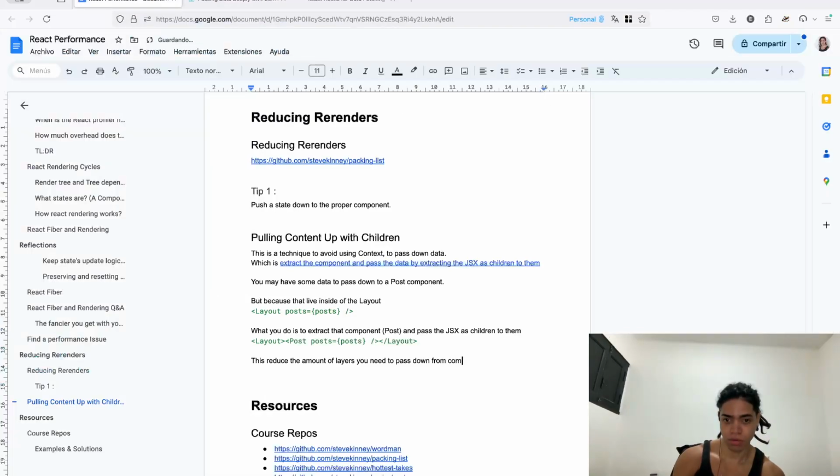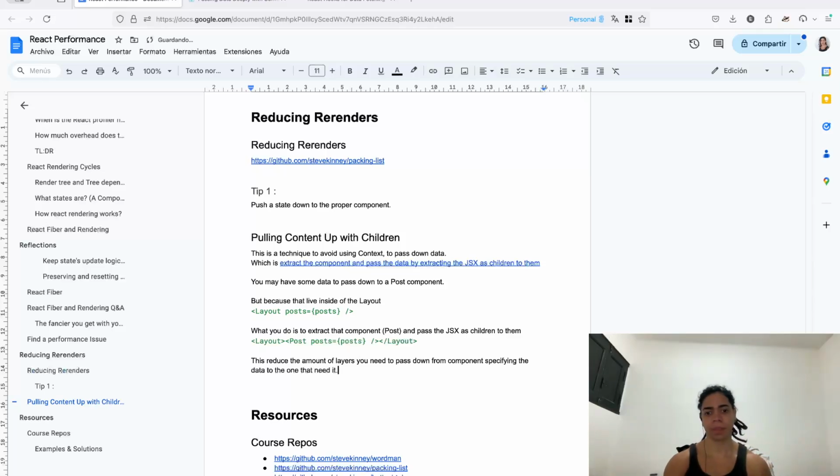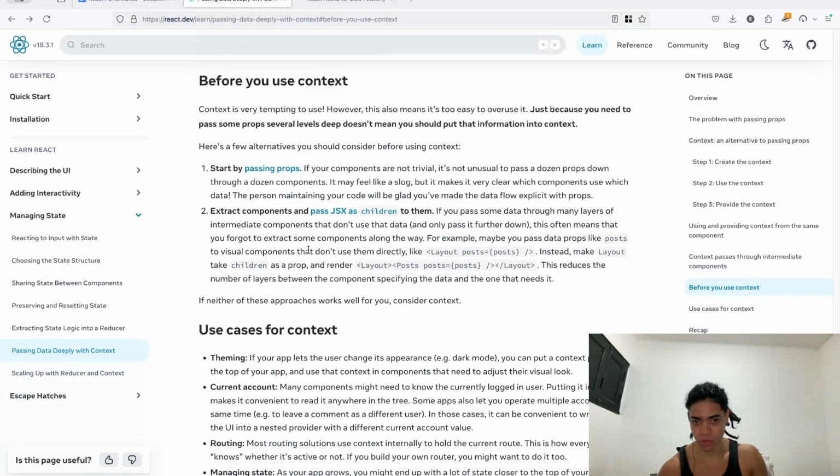Pass down from the component specifying the data to the one that needs it. That's what you do. That's exactly what you do.